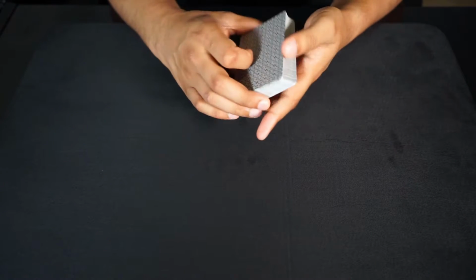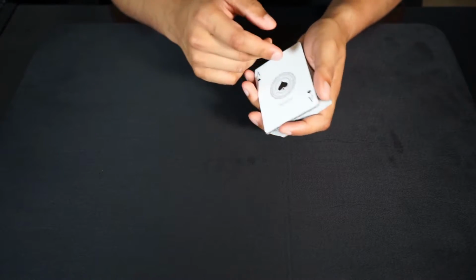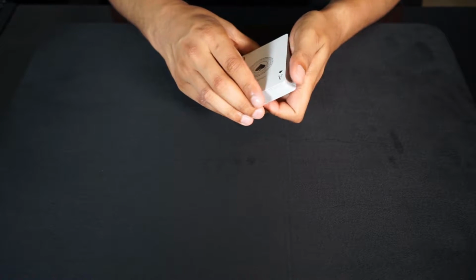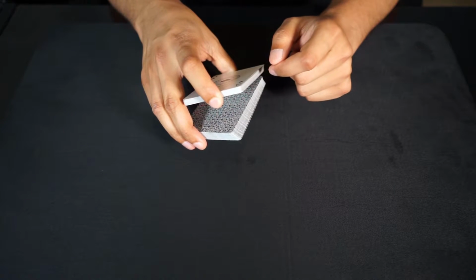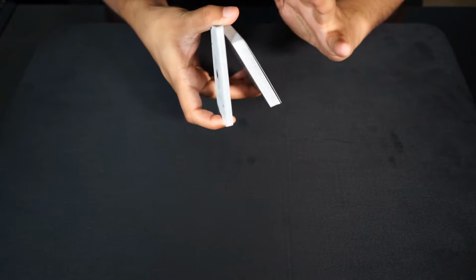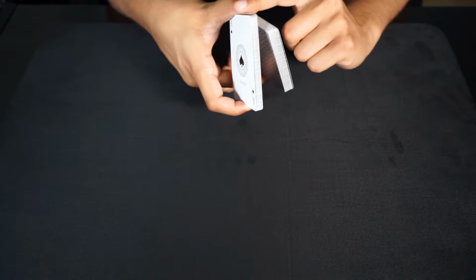Now, getting into the second cut, it is a bit more difficult than the first cut we just did. So I'll just flip the top card over so it's a bit easier to follow. So you start off in the same grip as last time. You cut about 1/3 of the deck with your pointer finger. Now you take the pointer finger of your other hand and you're going to grip this top packet that's just been cut like this. You're going to grip it right here next to the thumb.